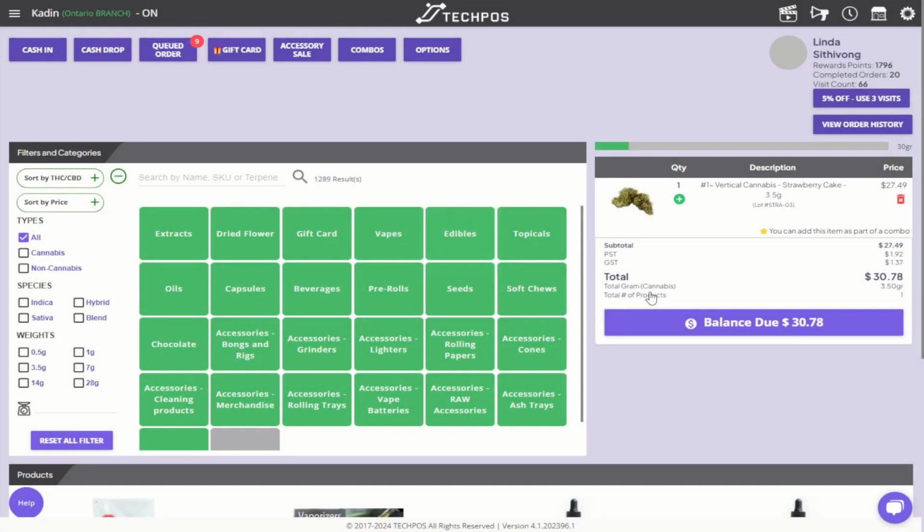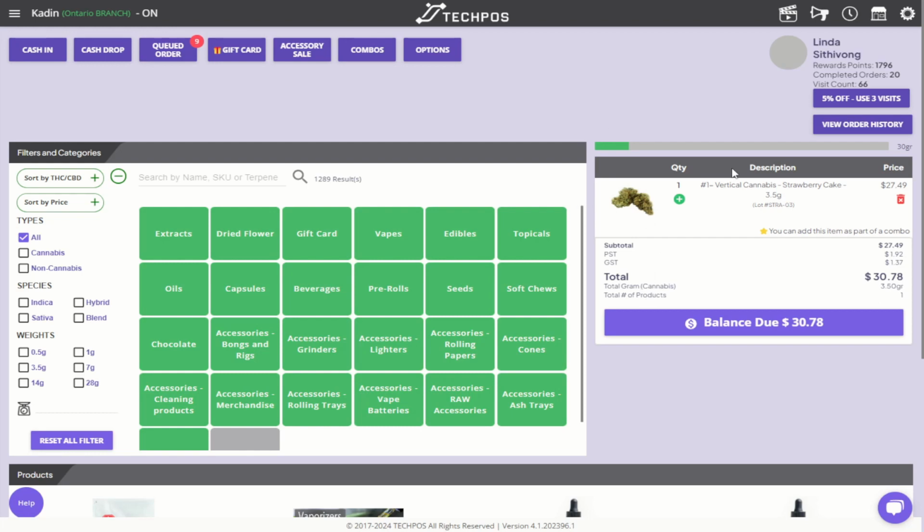The TechPOS offers a few different members programs built right into the system. We have separate member pricing if you'd like to do it that way. We have a visits option where the management team would pick the number of visits and the discount after those visits. And we also have a point system. Off the bat, the point system is 1 point per dollar spent and a divider of 100 when spending the points. But those numbers can also be changed if the management team reaches out to the support team.